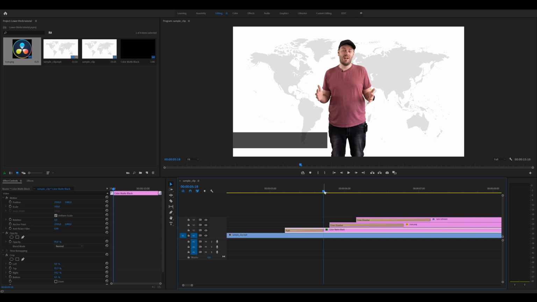So let's put our timeline right when the push is done, and then we will go to the effect controls tab and hit the animation button like so. That places a keyframe on the timeline that tells us that at this point in time this clip must be 95% transparent.